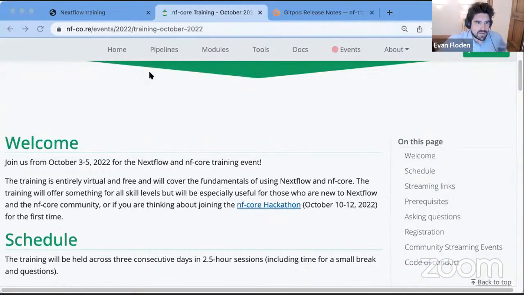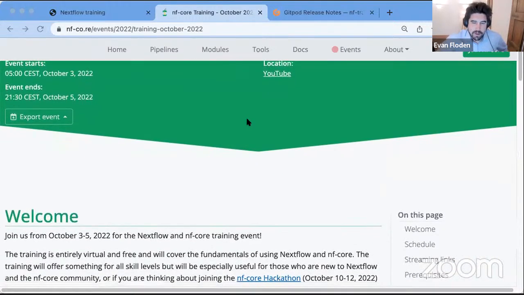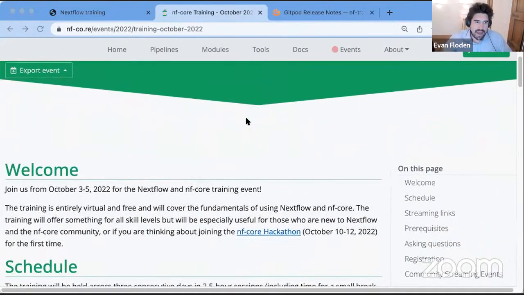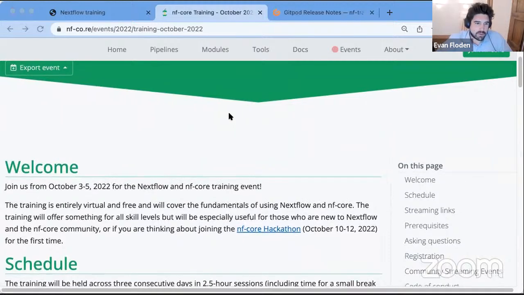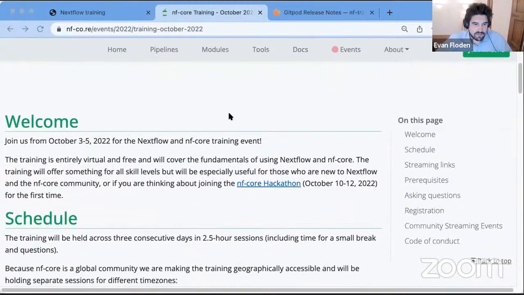I'd like to point you to the materials here, where we've got a little bit of a schedule and some information about all of the courses. If you go to the nf-core website, that's nf-co.re, you can find the information at the very top. If you see events, you'll see information. And if you're watching this YouTube link, obviously you've found the right location for the video. We have a few other materials available for us to use over these sessions, including some chat, as well as some other material which will be made available.